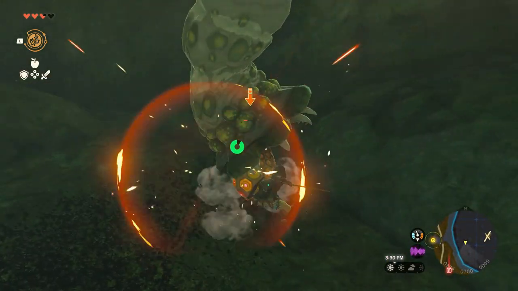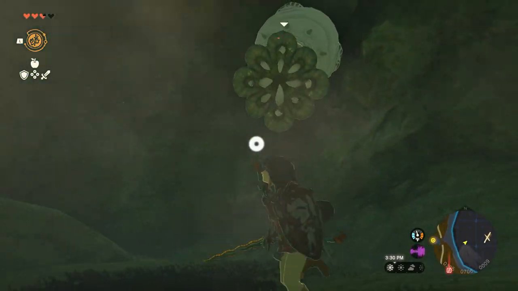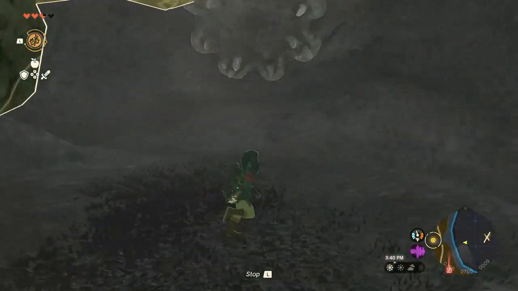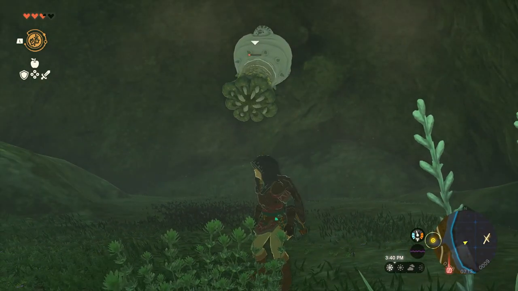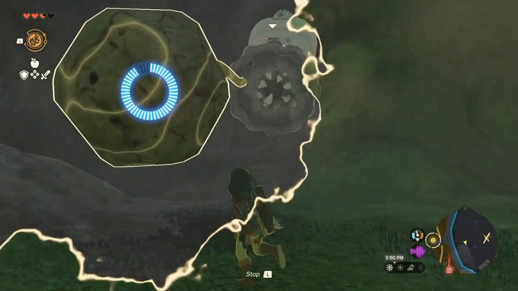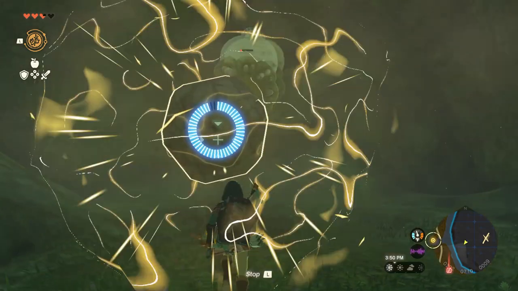Lynels have so much health. Yeah. Okay, shoot another boulder. Come on. What you got? That's what I thought. You got nothing. Oh, maybe you do have something. Nice try. My reaction time's too good. Way too good.